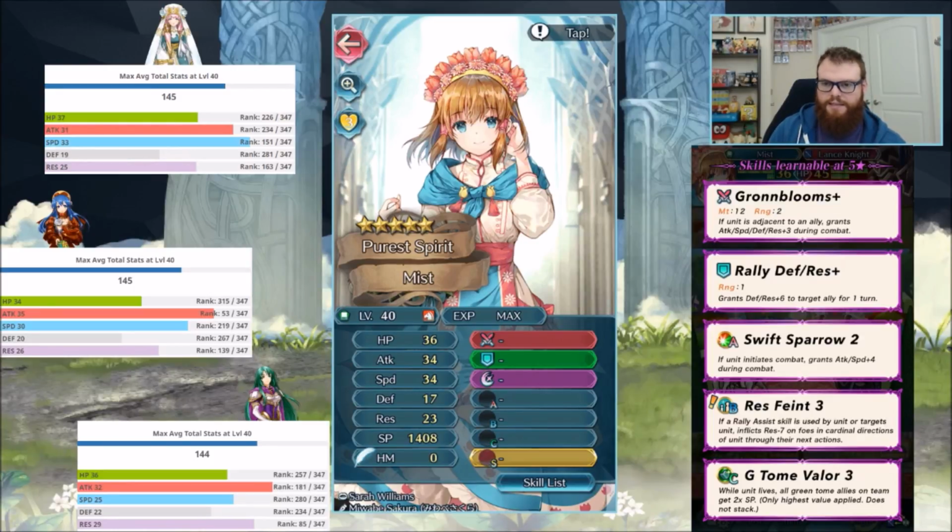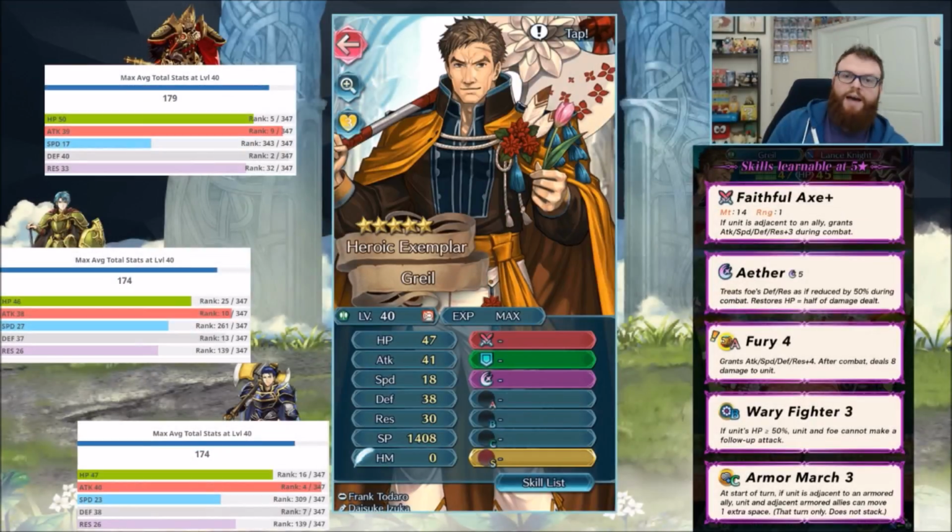It's tough when you're going up against a legendary hero who's got blessing buffs and all this other nonsense. But again, she is a good unit. Her art looks really good. She is faster, so that's a plus. And she comes with Sparrow, so she's going to be even faster. That's something to consider when you're thinking about rolling on Mist. Again, 3 out of 5 for me. Now we are moving on to Greil.